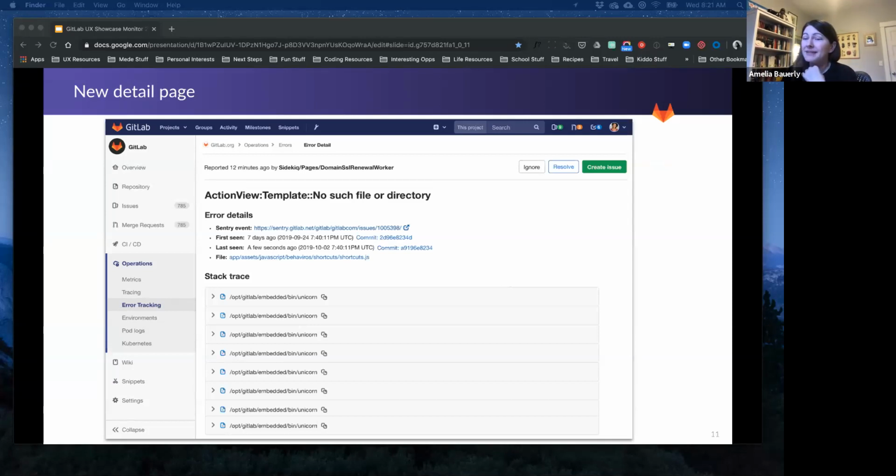And some action buttons so they can, for example, create a GitLab issue to further investigate the error they're seeing, if needed. And having this page in GitLab is a huge step forward in making our error tracking offering more useful. So we're also really excited about this.